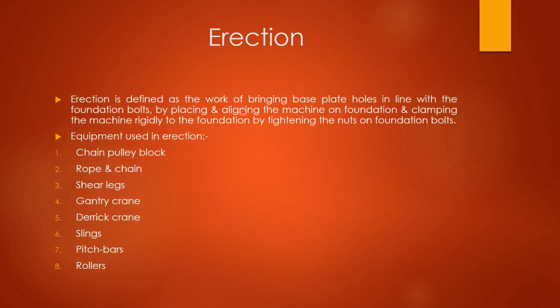Erection is defined as the work of bringing base plate holes in line with the foundation bolts by placing and aligning the machine on the foundation and clamping the machine rigidly to the foundation by tightening the nuts on the foundation bolts. This is saying that whenever any machine is going to be installed or established, one foundation should be there. In that particular foundation, some bolts should be there which are required for the tightening of this particular machine. So this is what erection is.